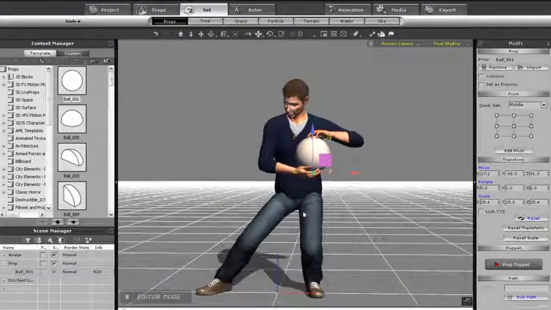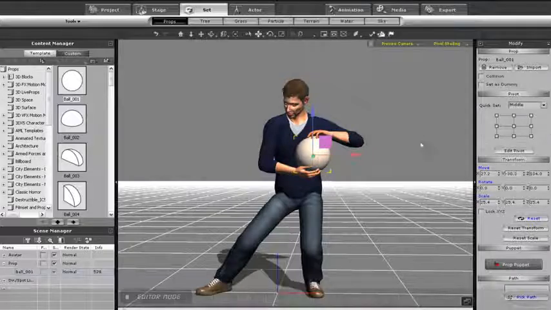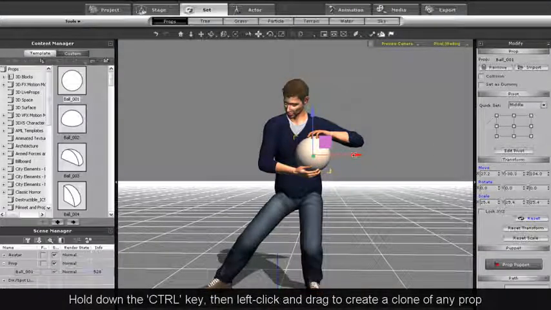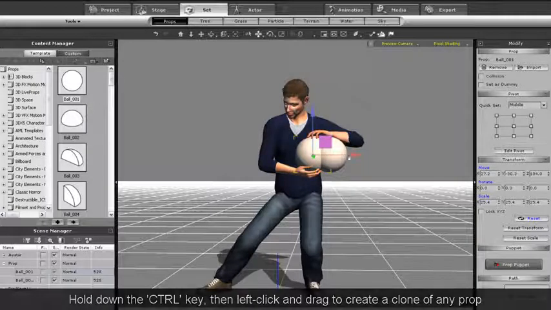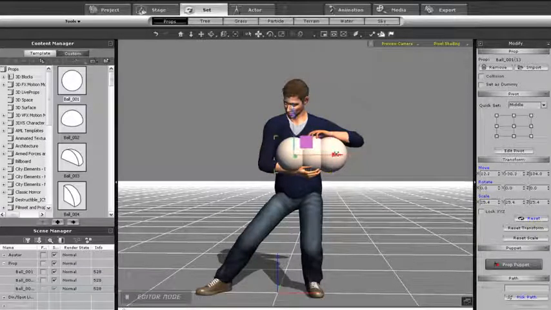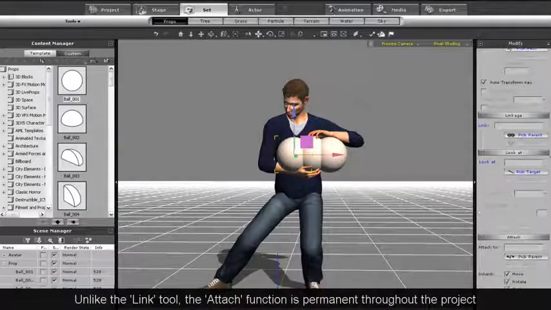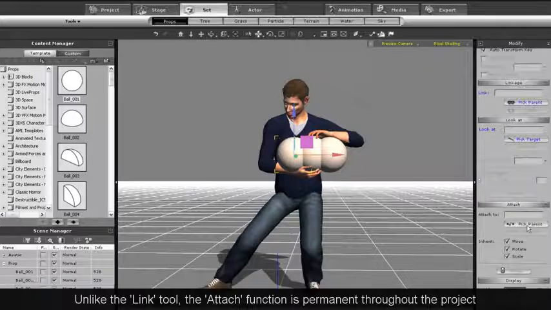I'm just going to change the pivot point for the sphere to the middle for simplicity, and then what I want to do is make two duplicates of that same sphere. Each of these duplicates will be the reach target for Chuck's hands to keep them in a spherical shape around the dummy. I'm just control-click dragging to get these duplicates here. Next, what I want to do is attach both of these spheres to the main center sphere.